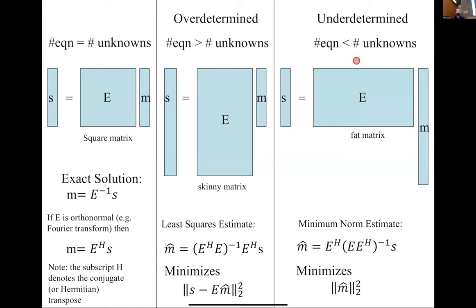This is interesting because you reduce the number of your measurements. You have a lot of unknowns, but you don't have that many measurements. This is what's called a fat matrix. It's wider than it is tall. This is what we'd like to do: we want to make this E as short as possible, because that means we don't have to collect much data. And the problem is, how do you make this estimate still good? So that's the underdetermined case, where we get all the benefits of going faster than the fully sampled case, which is here.